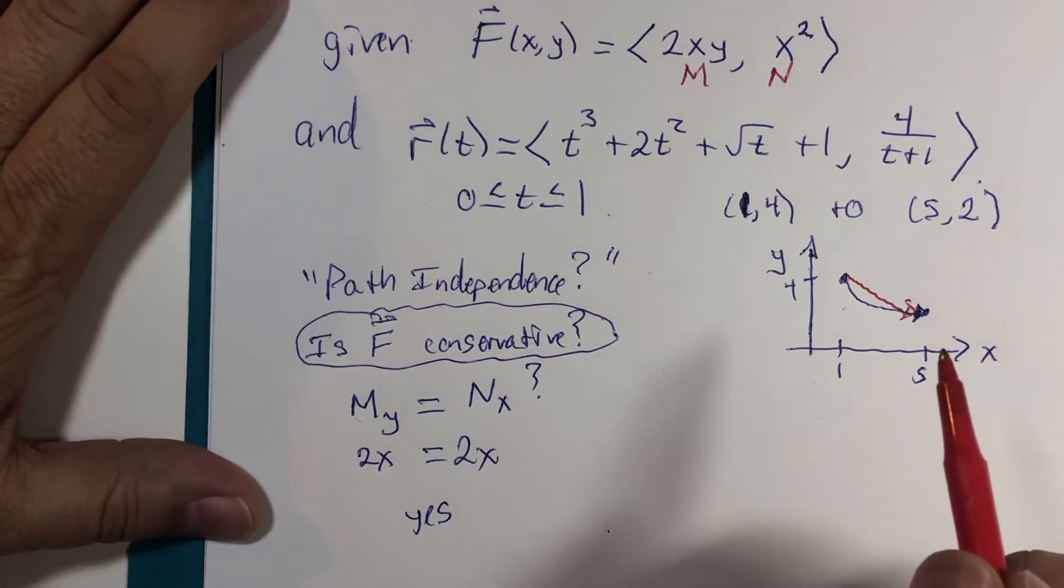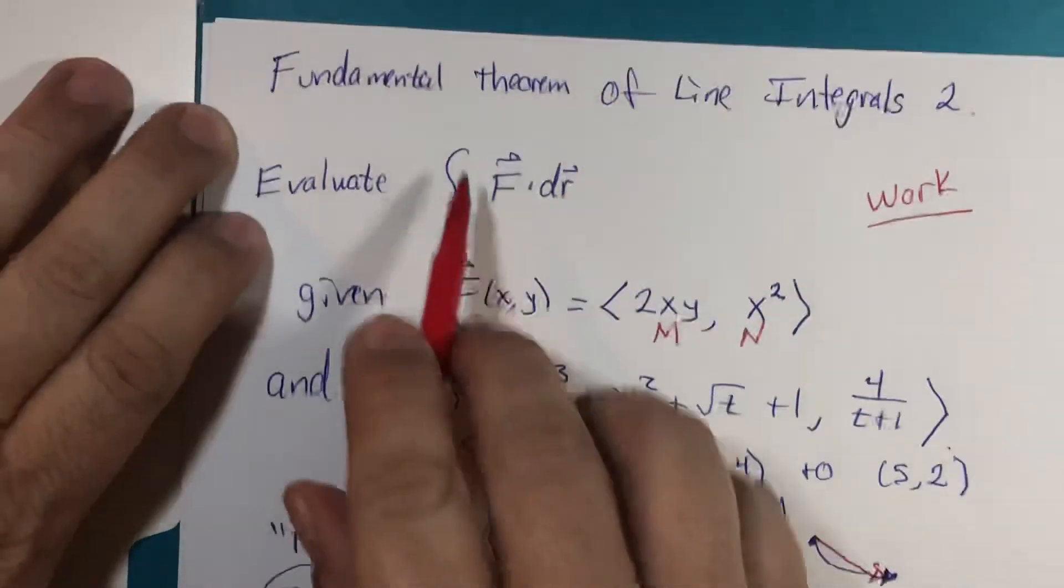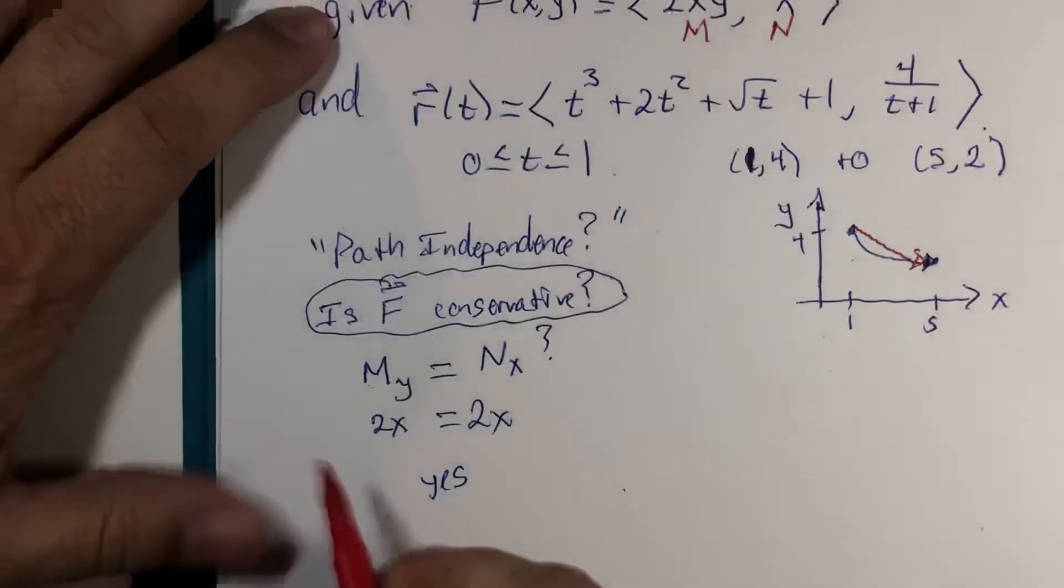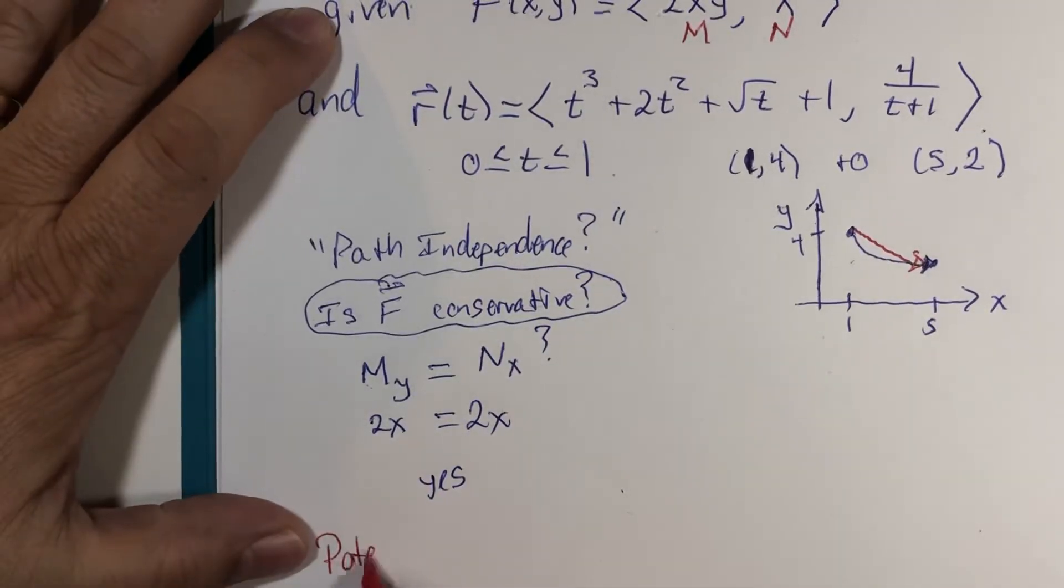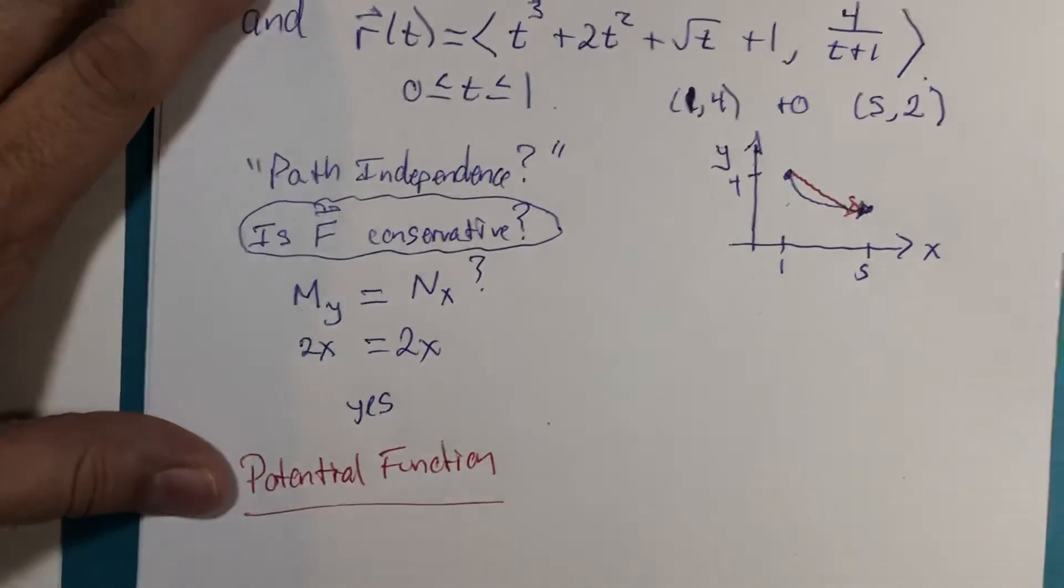Which was one form of shortcut. But then, almost as soon as we learned the shortcut, we realized there was an upgrade called the Fundamental Theorem of Line Integrals. And it required us to know the potential function that went with this vector field. We need that potential function.